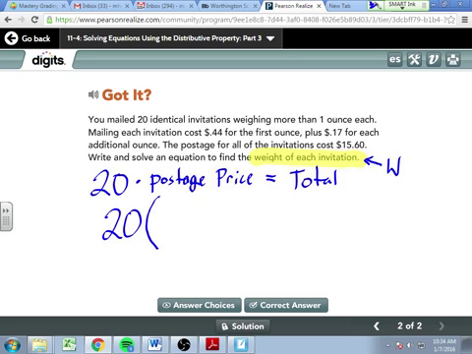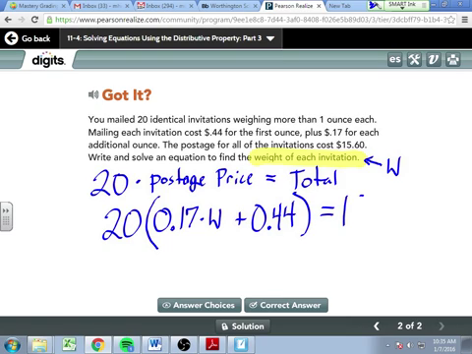This is like the boat problem. Peyton? I'm just guessing, but inside the parentheses, 0.17 and then plus 0.34. So what we really want, and get this written down before you take off, is that 0.17 is the weight over 1 ounce cost. So this W is actually going to solve for the weight over the first ounce. Then we have to add the first ounce, and that will equal 15.60.